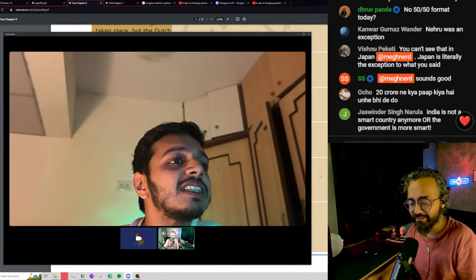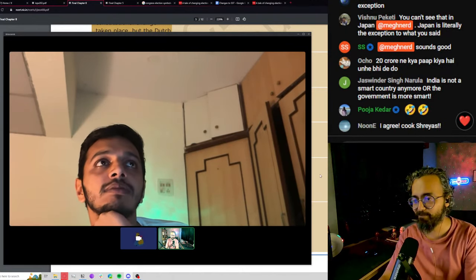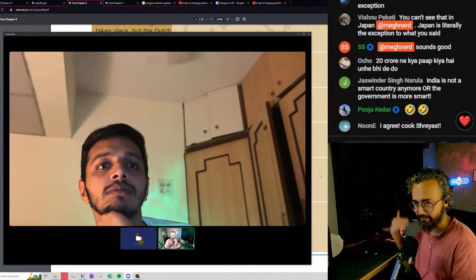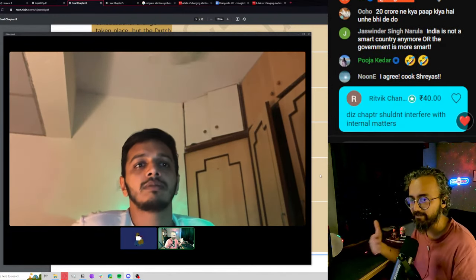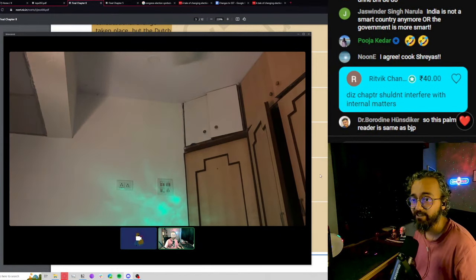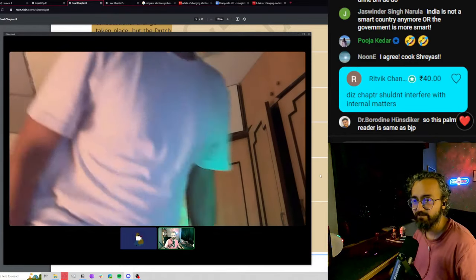So Prashant Kishore says that every 10 years, we need to change the government. And he says that if you look at the patterns, then you basically see that in the South, where states are doing better, they always tend to change the government every 5 years, 10 years quickly, right? They don't let a government last.